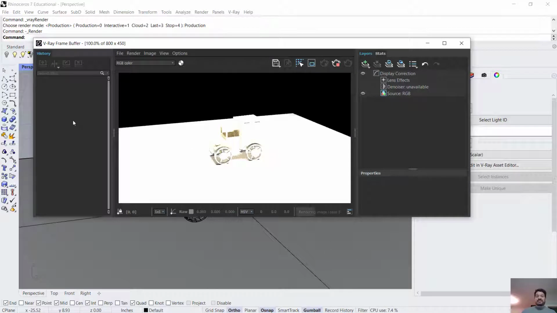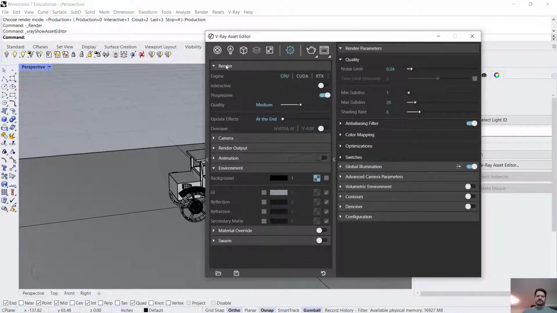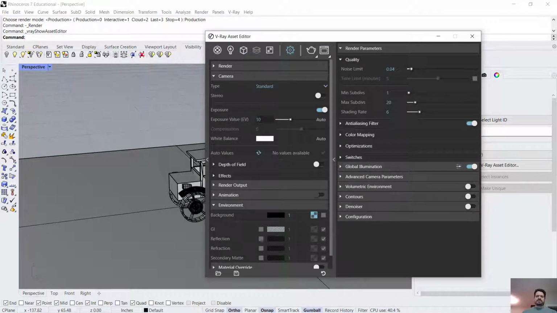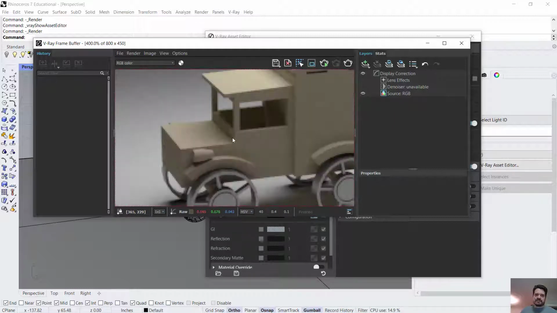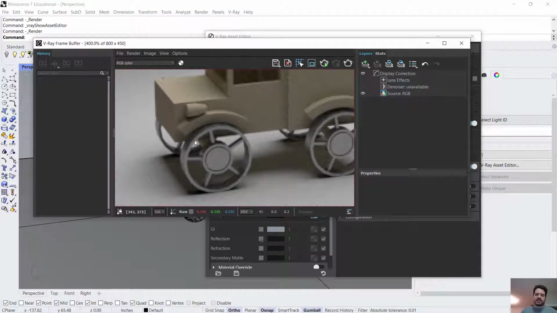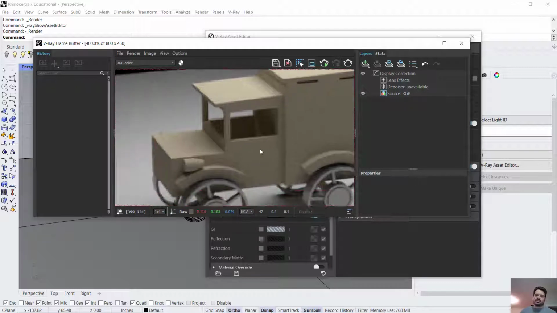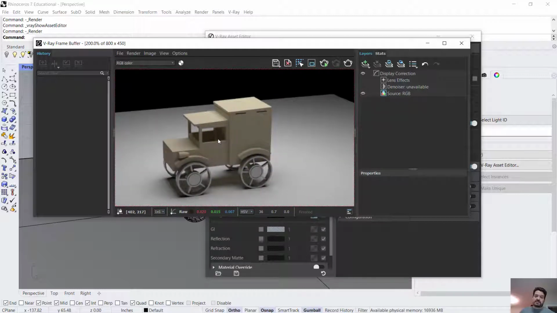My camera is currently overexposed, or my light is overexposed. And because I'm not dealing with sunlight, I need to make a judgment call on this. I think I'm going to bring my camera exposure more in line with sunlight settings. So bring that up to a 14. And if I render now, my initial starting point for my light settings is not terrible. I'm getting some light there. Let me zoom in. I can see I'm getting that grayish metal materiality on the wheels. I'm getting that tone of wood on the wood object, on the rest of the toy.